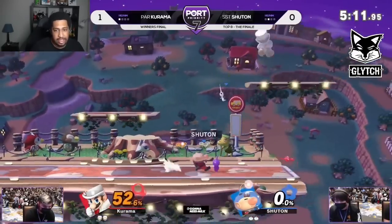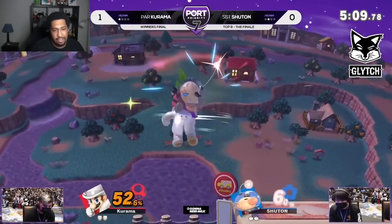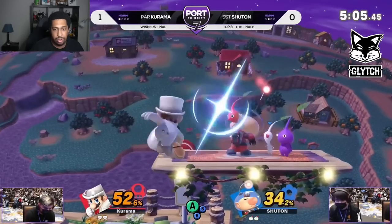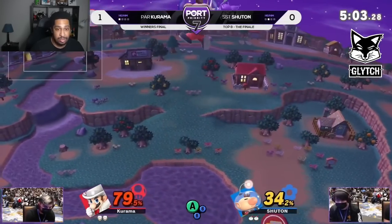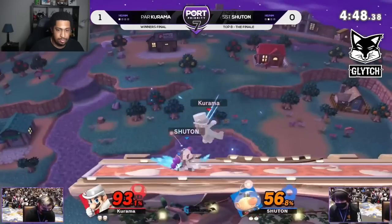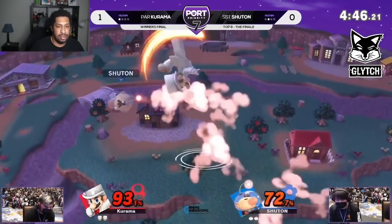Something I'm noticing is Shutan is having trouble when he gets cornered. Like, Kramas is pressuring him really well. Oh my. I'm surprised he didn't get grabbed. I thought Kramas was gonna run up and grab him and end his life. Really spot dodge there?